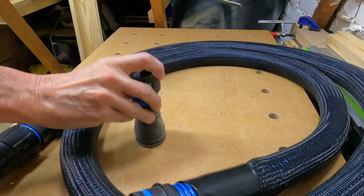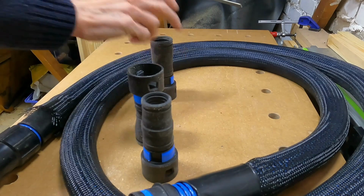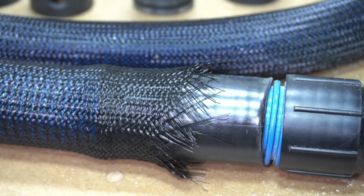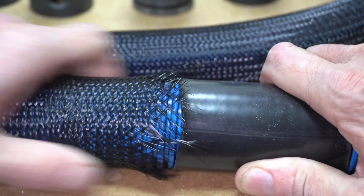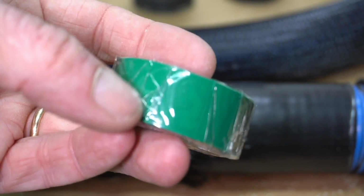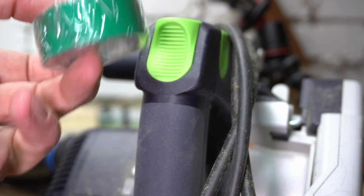At the end of last year, I bought a new hose and 4 attachments. Primarily, it was the frictionless coating on the pipe that drew my attention, to work with my track saw. In reflection, I'm quite disappointed with the way this has frayed over time. I did pick up some green tape to fix the issue, and I thought at the time of purchase it was Festool green. Wrong, oh well.